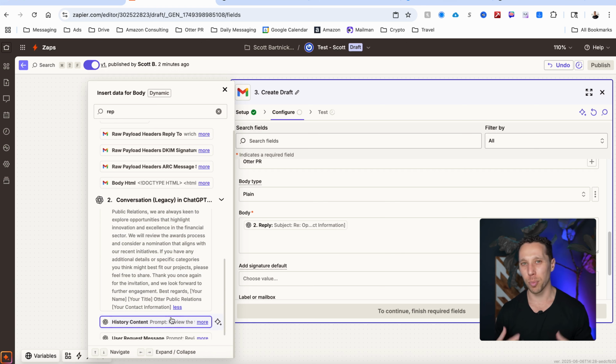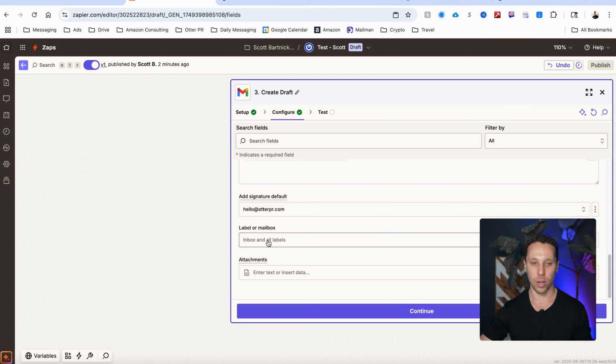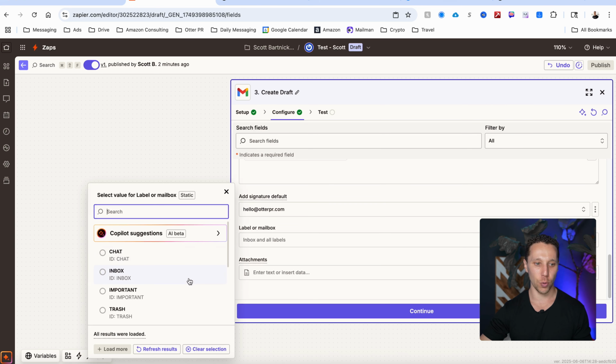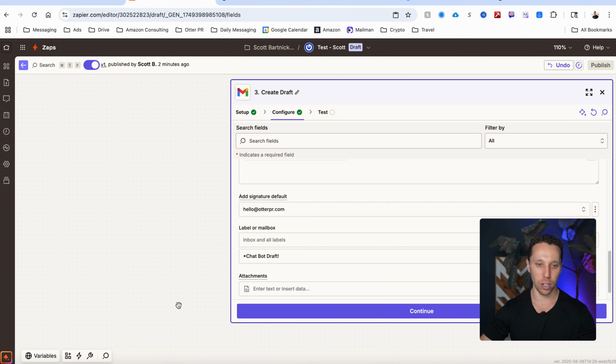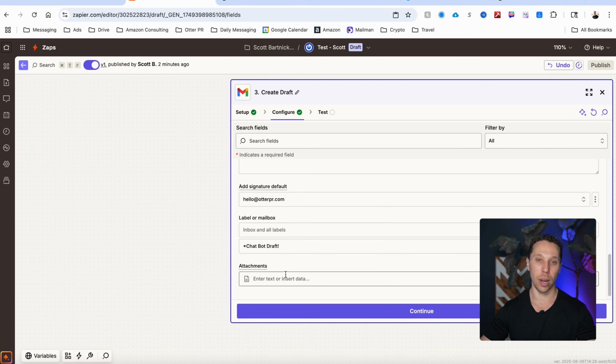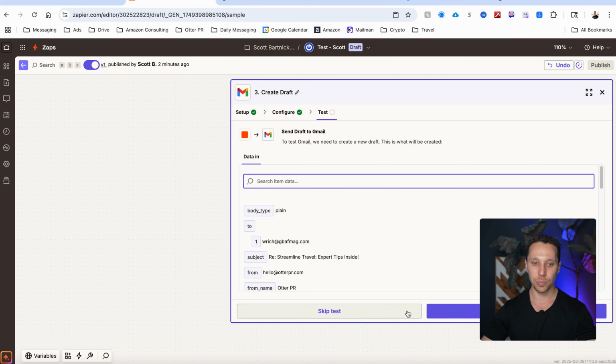There's a lot of prompt engineering that would need to go into making this really an AI SDR or just information giving. You can assign a specific signature and then you could have it sit in an inbox called drafts. I don't know if I have one set up. I think I used to. Chatbot drafts. There you go. So you can see I've done this in a different way, and where our team does use it, it's really convenient. Continue.